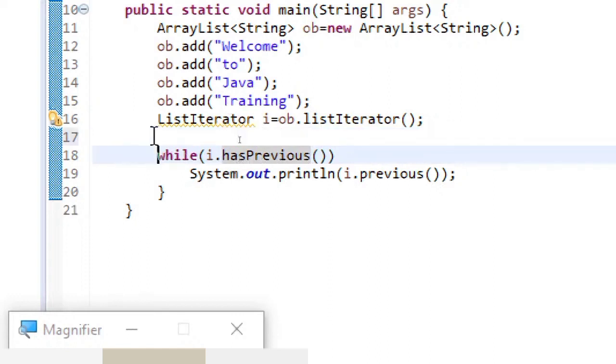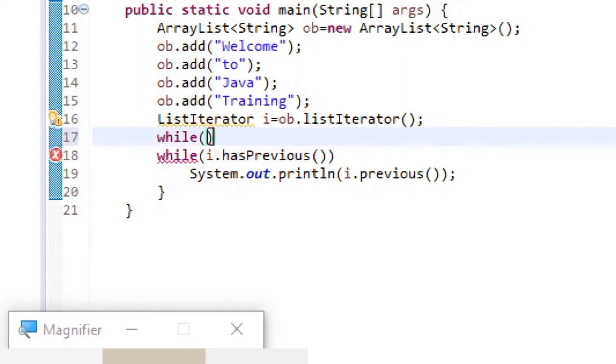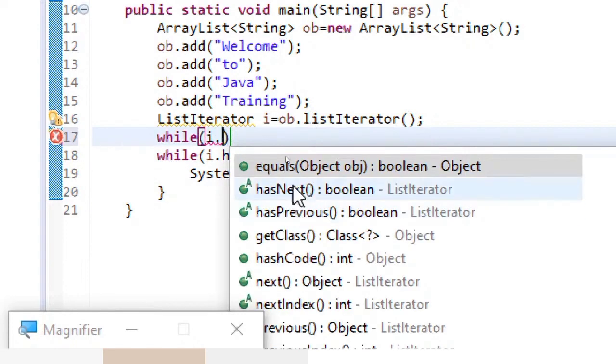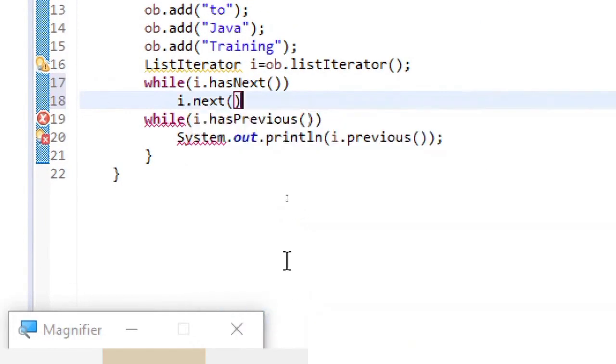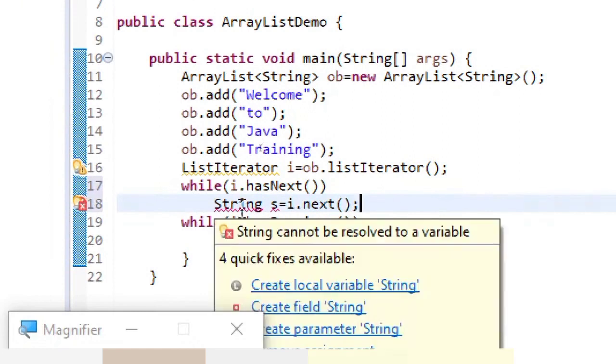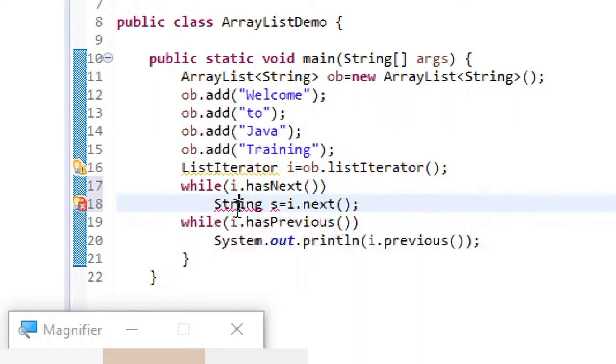Okay, what we'll do is let me use this while i dot hasNext.